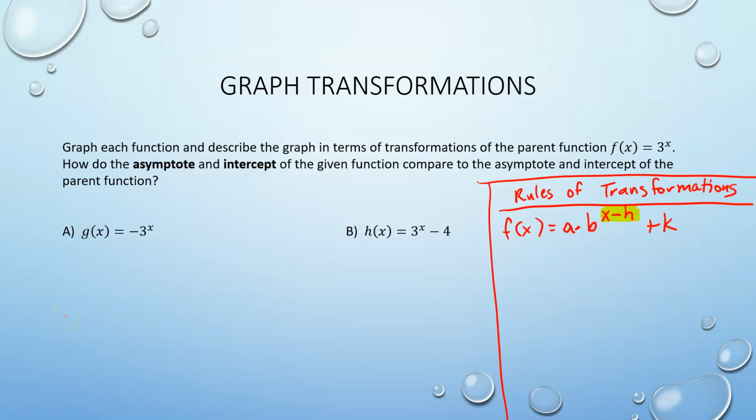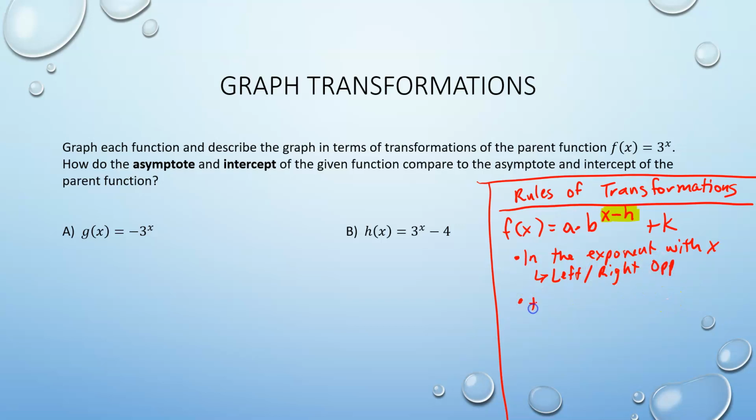Okay, we've done this with quadratics, we've done it with square root graphs, we've done it with cube root graphs. Okay, but we've said that as soon as it's grouped with the x, so this time in the exponent with the x, that's the only thing that changes. That's when it goes left or right, and it's the opposite of what you think.